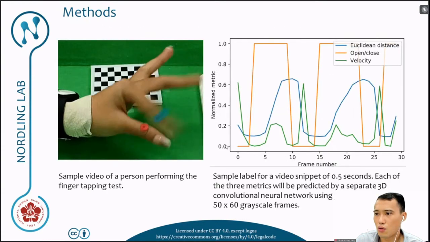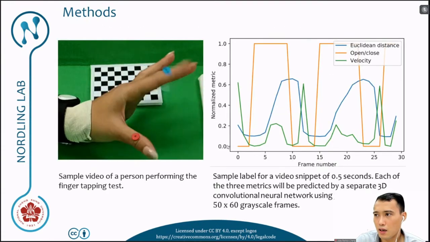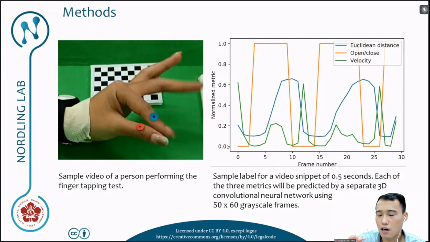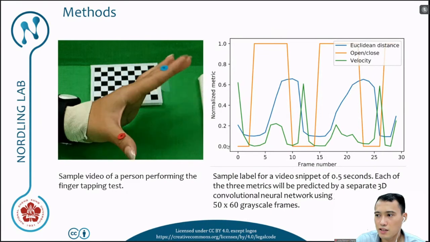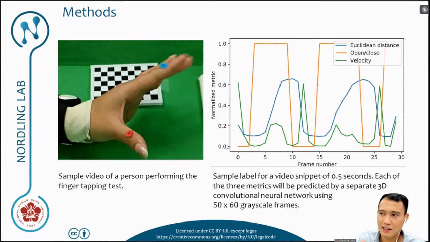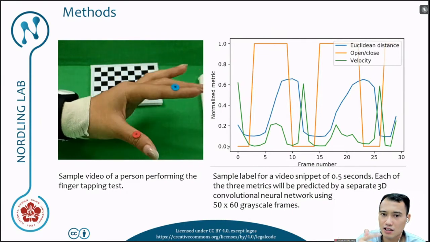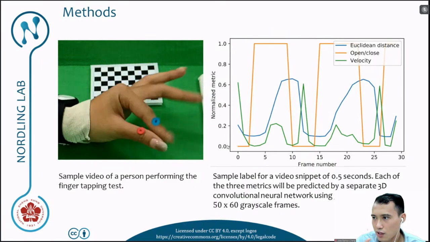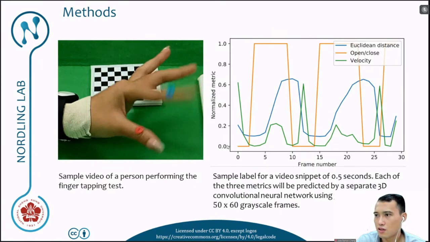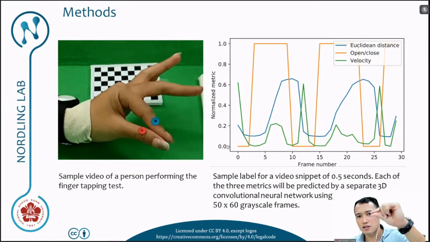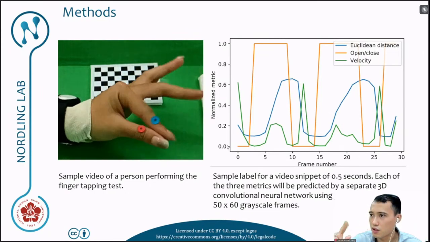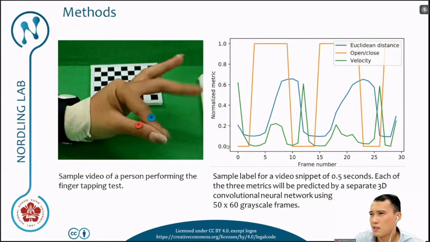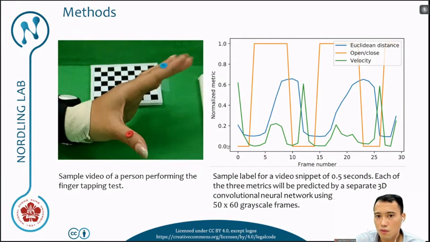So, for example, here we have on the left side a subject performing the finger tapping test, and that's why I also chose the finger tapping extract from the MDS-UPDRS rating scale. Here we have the subject performing the test, right, of trying to tap their thumb and index finger as fast as they can. Several things I would like to make notice of.